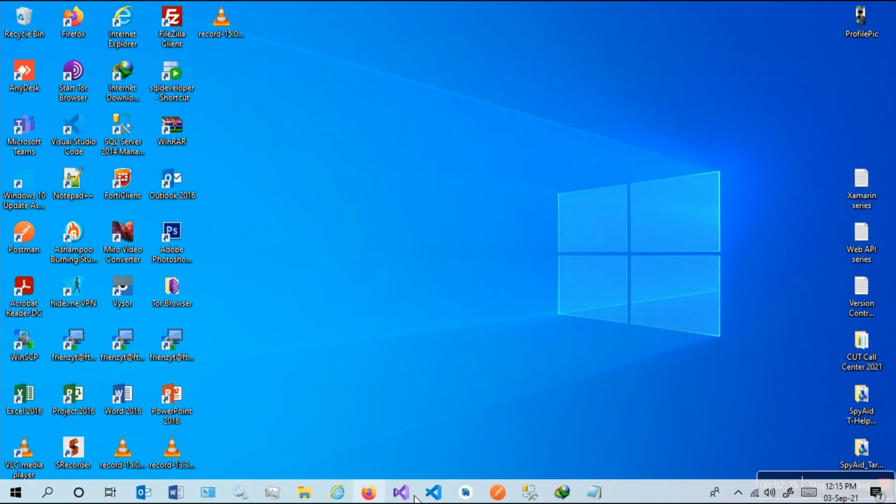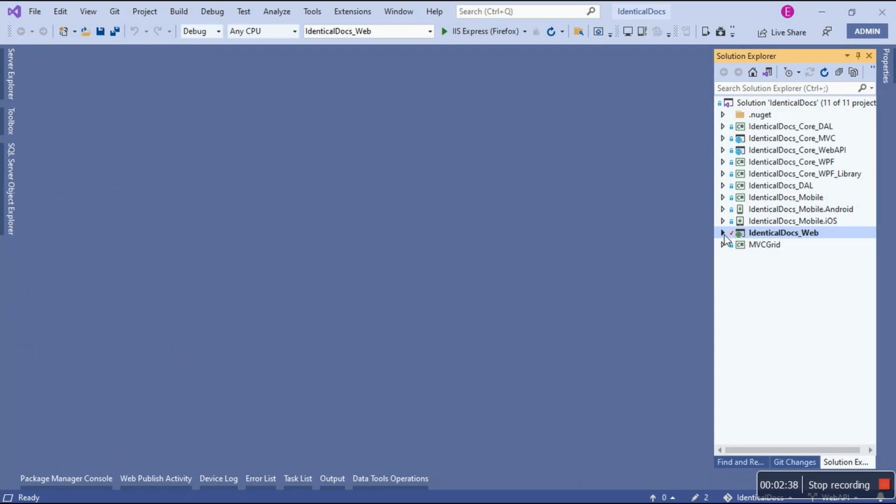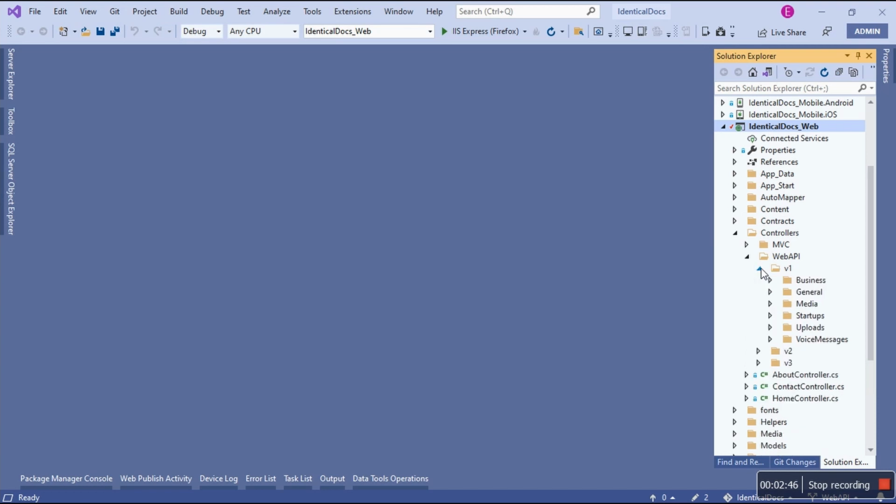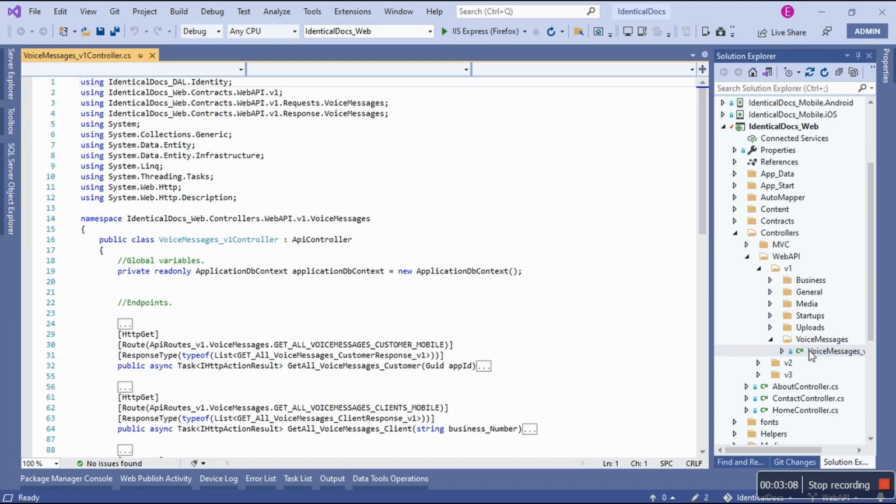We definitely need the browser, but not now. So let's go to Visual Studio. I hope it's not going to become unresponsive. So let's quickly do this. I'm also going to be showing the .NET Core version of my Web API. Currently, this project, just to remind you, is 2-in-1. It's both MVC and Web API. And now I'm going to focus on the Web API, and then we're going to look at the voice messages feature. And this 2-in-1 project is .NET Framework. I also have .NET Core, so let's give this guy a couple of seconds before it becomes unresponsive.